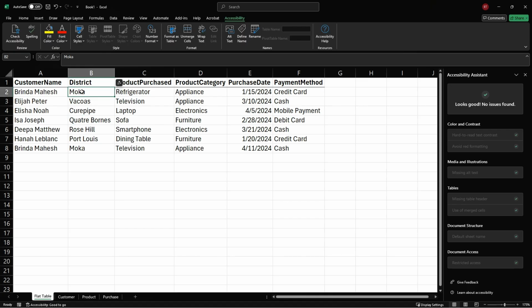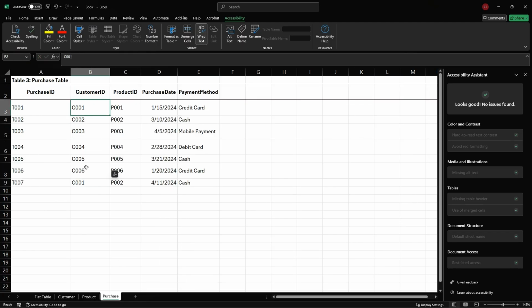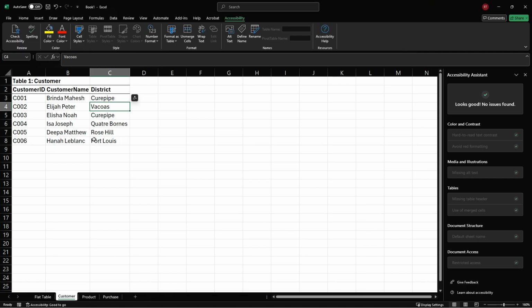If you have changed Mocha to QPIP, you would have had to correct that to QPIP, and you would have had to correct that to QPIP again twice. But let's suppose you have so many records like that, it will become very tricky and difficult to do that. That's why, to avoid doing these kinds of things and making errors, you need to correct it only once in your customer table. The rest is being taken care of by the linkage that exists between the purchase table and the customer table, obviously.